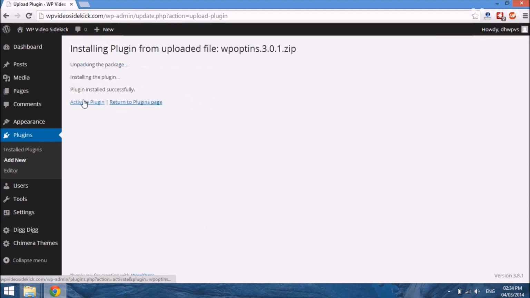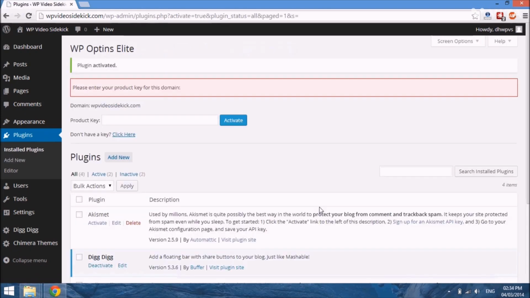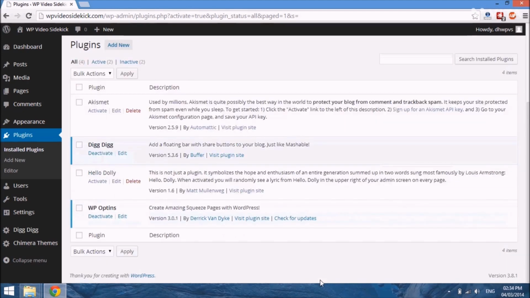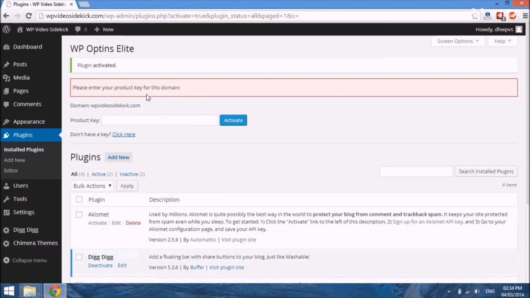Right, so once the uploading of the plugin is done, you can just activate your plugin, and this particular plugin actually asks for a license key. But you get the gist of how it is to add a plugin. I'm not going to add my license key in this video, of course.